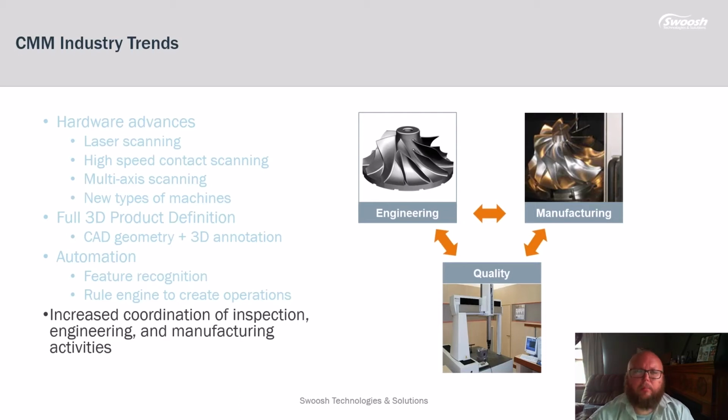Well, now we have the ability to go ahead and pass all this information from one process to the next, but additionally we can feed this information back. So for instance, after inspecting our parts on a CMM, we can feed back the results into NX, and we can do things like overlays and really understand where there may be some discrepancies from the digital world to the physical world, and help alleviate those.